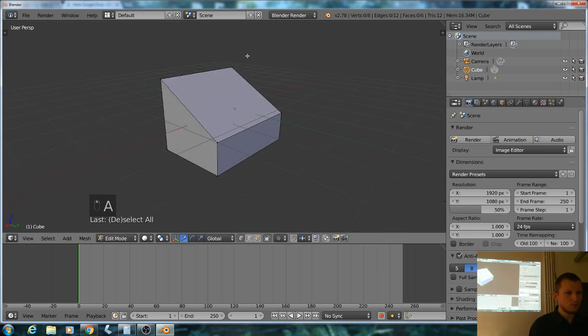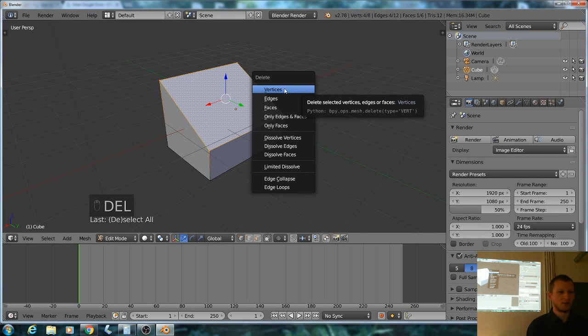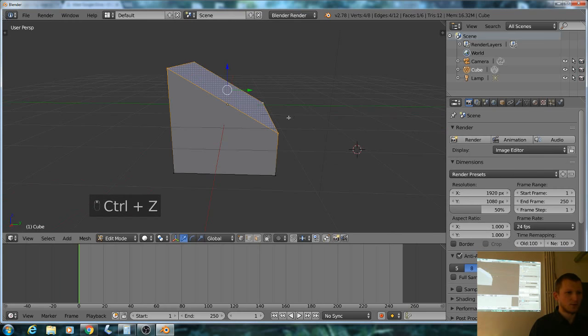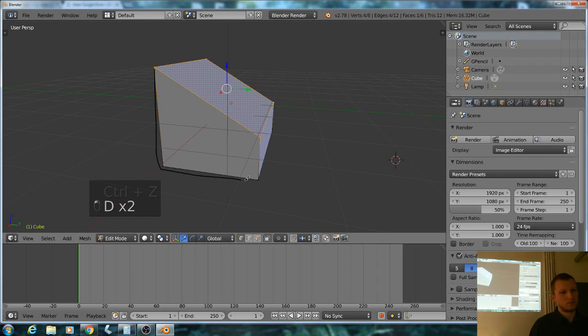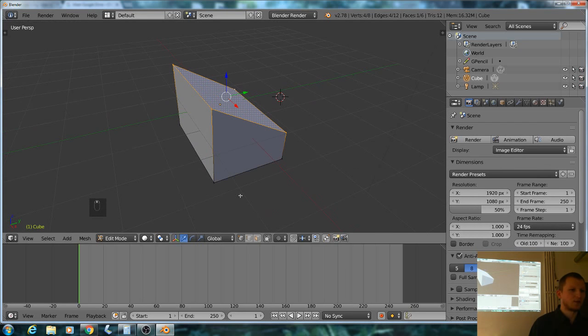Awesome. So for example, if I delete these four vertices and I picked vertices, then everything connected to those vertices also disappears. As you can see, there are faces that share these vertices. Actually there are 3 faces that share this vertex.